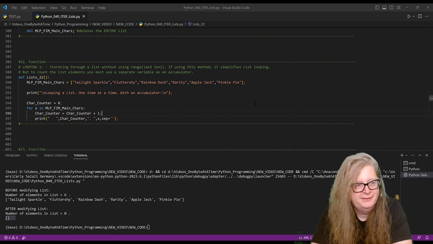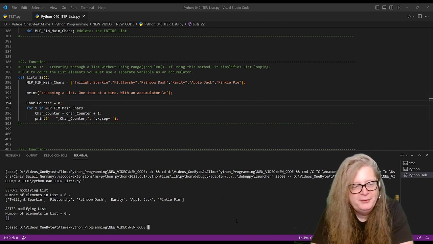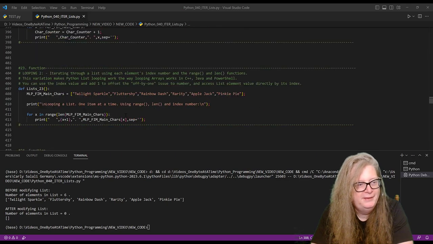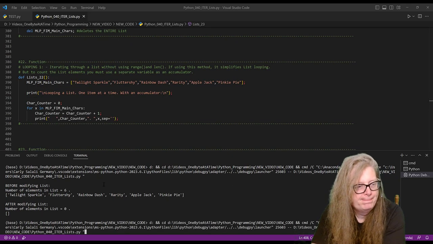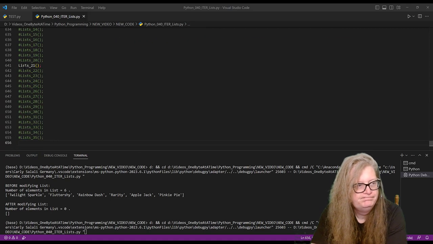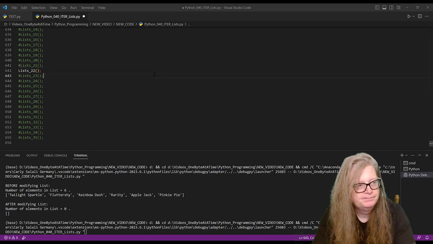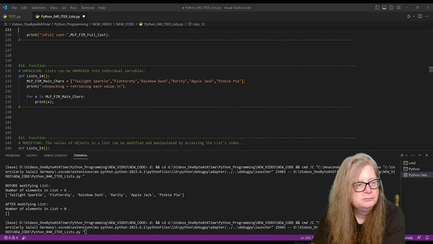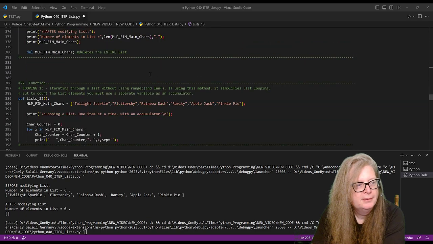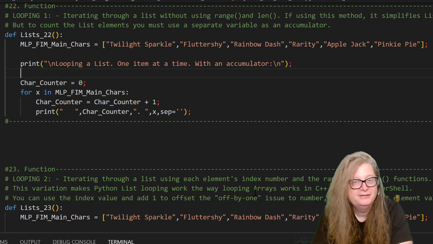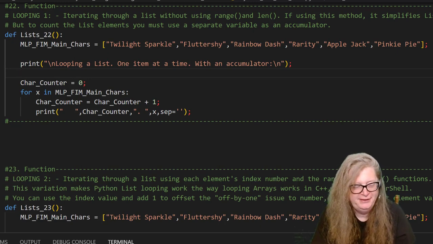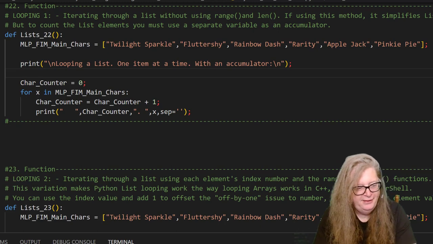Let's take another look at iterating through a list without range and len. And then here we're going to use range and len, and we'll see syntactically how that's different. Okay. So without range and len, x points to the element itself, right? And if I display x, it's not a numerical value, it's the value of the element being pointed to inside of our for loop, if we're not using the range and len methods. Just trying to illustrate that.